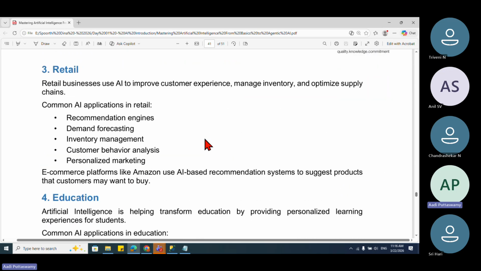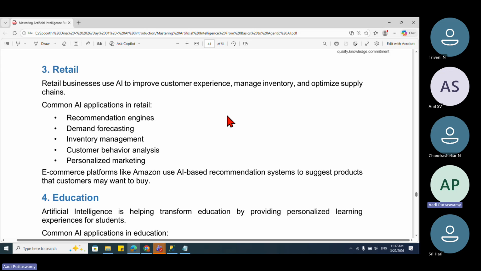Retail. Retail businesses use AI to improve customer experiences, manage inventory, and optimize supplies. Say I go to an e-commerce website, Amazon or Flipkart or something. We can see that it keeps recommending some products for us. Why? Because it tries to understand our requirement, what we are continuously searching.